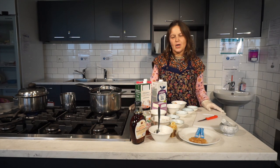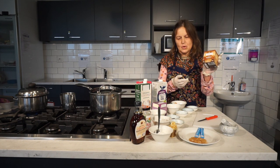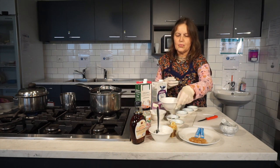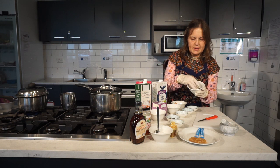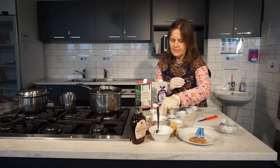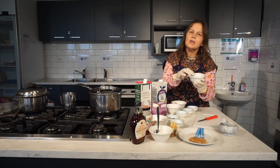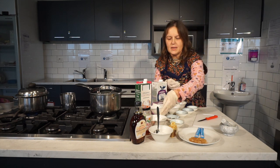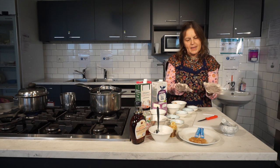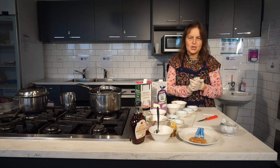So if you want to try chai, you can even buy chai tea bags at the supermarket. You can buy instant chai. You can also buy prepared chai. This one is a dry one, and this one is more a moist one. They call this sticky chai. And if you do get one of these, you can just follow the instructions on the packet and make your own chai. But I'll make a chai today using dry herbs, fresh ginger.